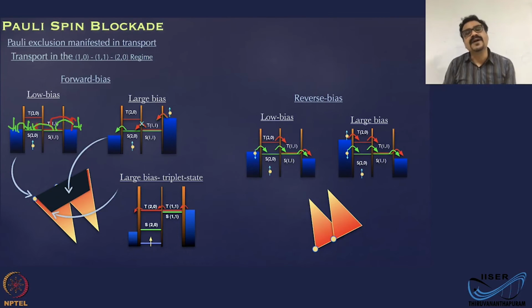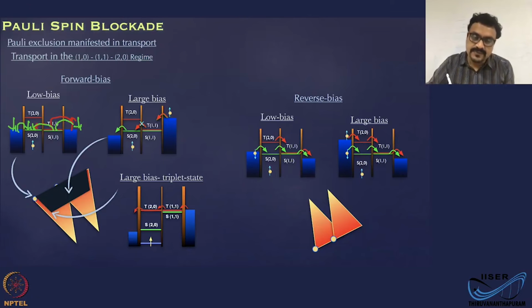This is the situation when you have low bias. Now when you increase the bias, you have this configuration. The level in the dot is somewhat going to remain the same, because when you increase the level with respect to this, the level in the dot also is going to feel that potential. So they also will get lifted a little bit. But that is not really relevant for this discussion here. That is because of source-dot and drain-dot capacitance, which we are not going to worry about now.